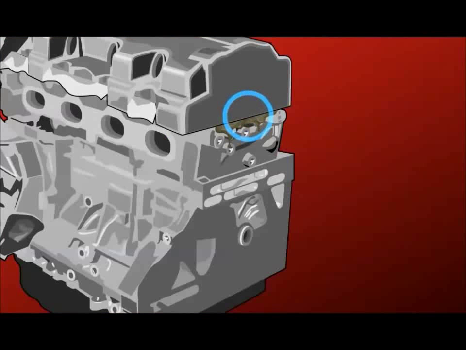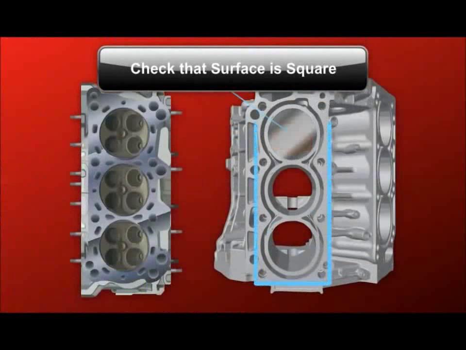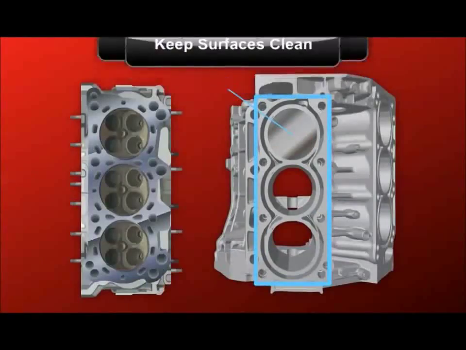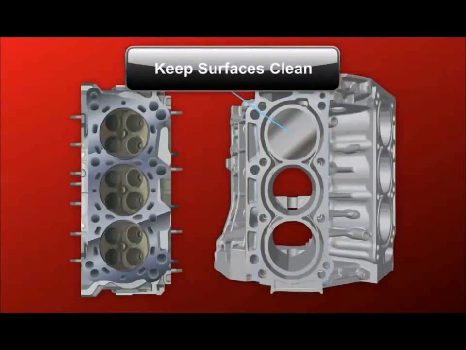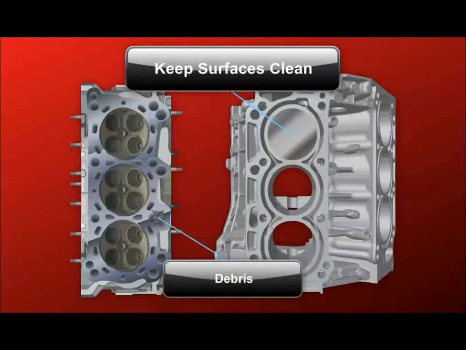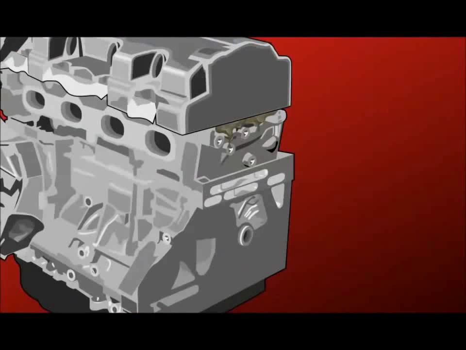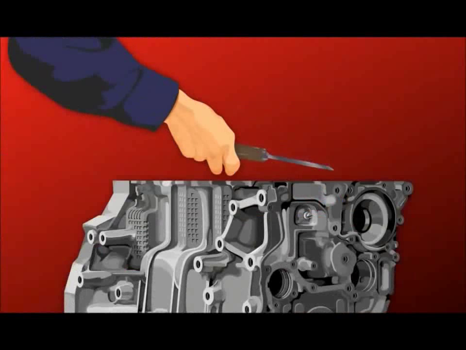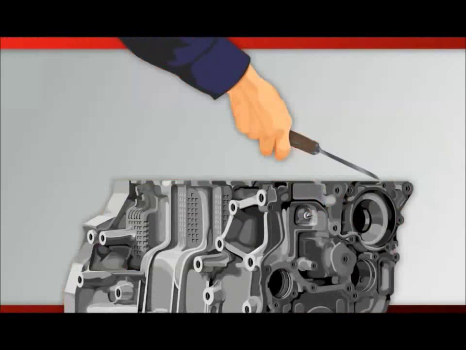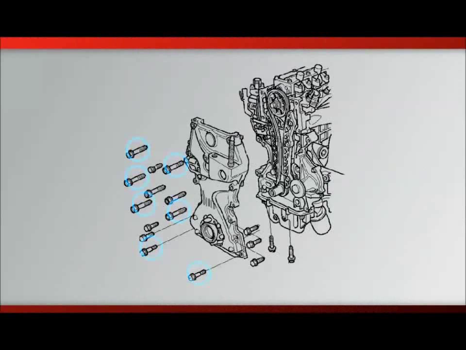When the leak occurs at a flat gasket between two mating surfaces, make sure the sealing surfaces are flat and square before replacing the gasket. Also make sure the surfaces are clean during reassembly. Chunks of carbon or metal can hold sealing surfaces apart, causing leaks. Repair any problem you identify prior to reassembly. Also check for loose or broken bolts near the point of failure. Loose bolts allow the gasket to relax, leading to oil leaks.